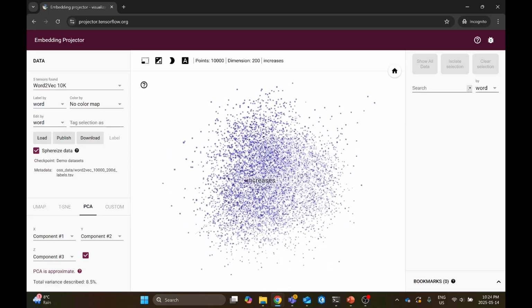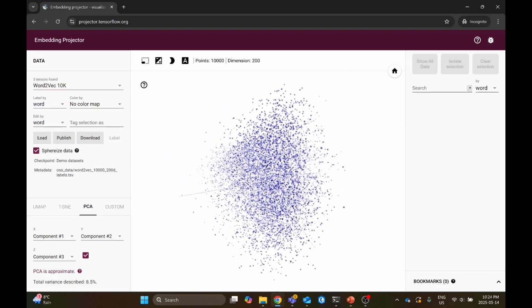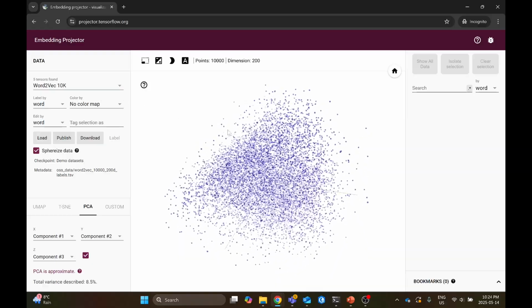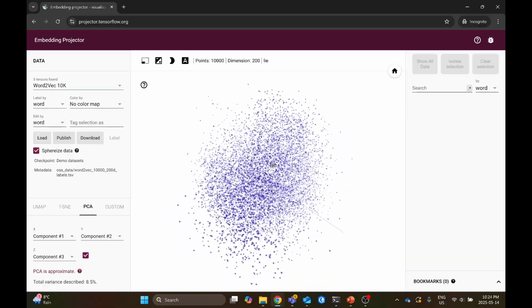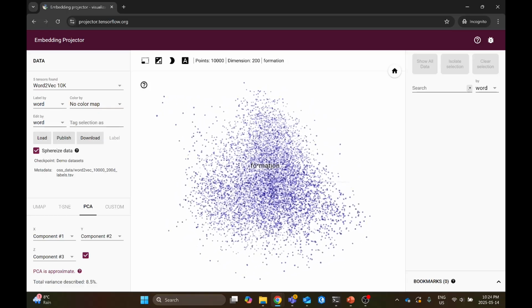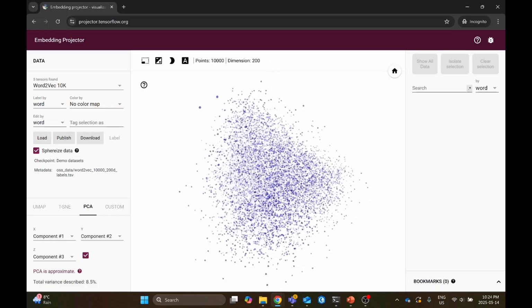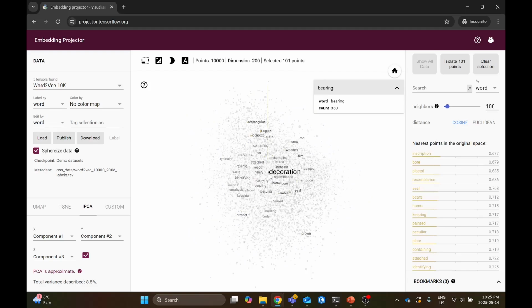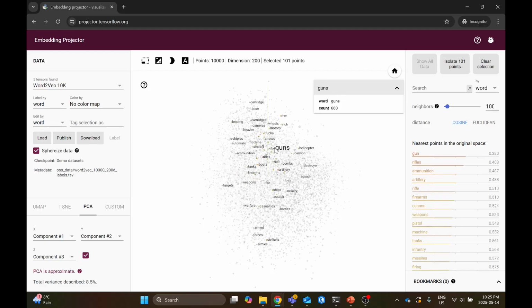This is one of the coolest projects from tensorflow.org. Basically, it also calculates the distance between all the other words. For example, if I stop and click on one of the words, let me find one, guns, then it will only show us gun-related things.